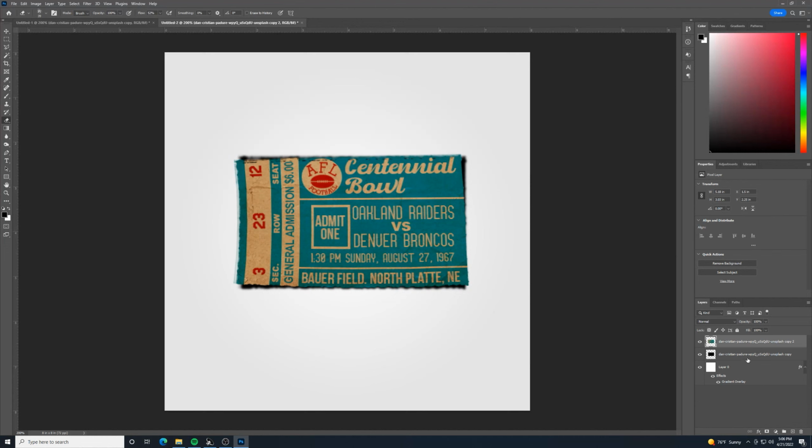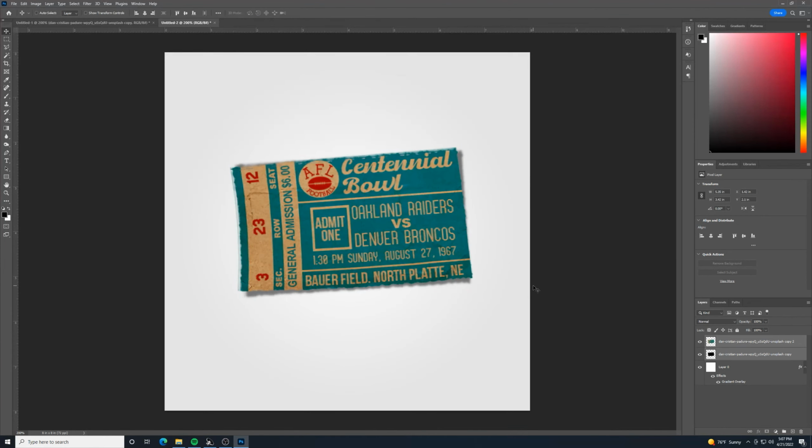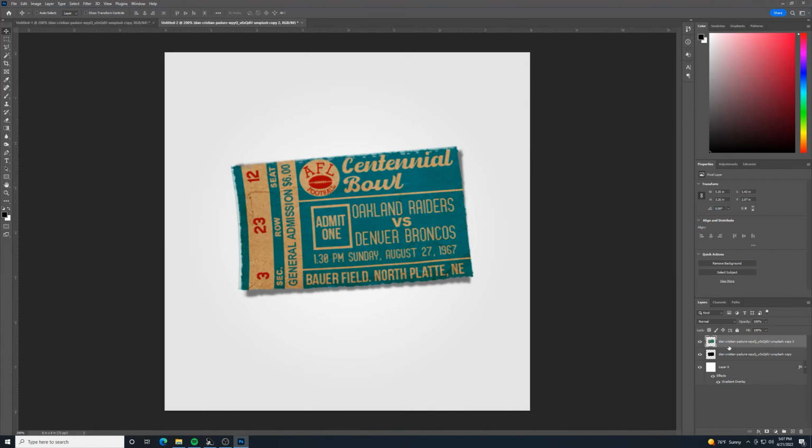Alright, and then with the shadow layer, because that's a little strong right there to look at, we can bring down that shadow just a little bit behind it, kind of to the point where you can see the shadow. You don't want it to where it looks super imposing. And then if you need to move that a little bit if you don't like where some of it's at, I might just go about right here. And then you can select both if you want, and then kind of rotate it and put it on there like that.